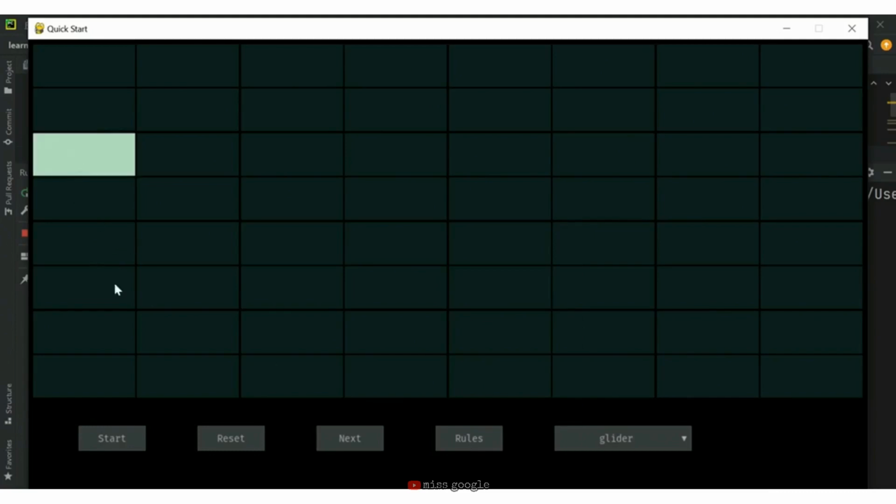So if I just put a single cell, well, it has no neighbors. So it should deactivate in the next step of the simulation. And that looks good. What if I put 2 of them next to each other? Well, this one has exactly 1 neighbor. This one has exactly 1 neighbor. That's not enough for them to sustain into the next generation. So if I hit next, they will both go away.